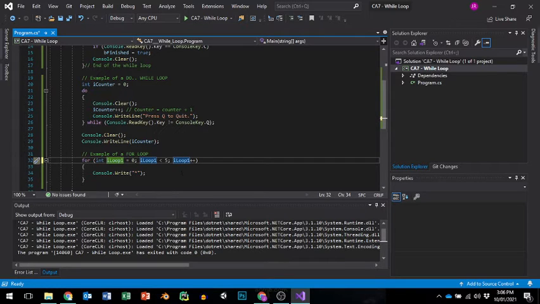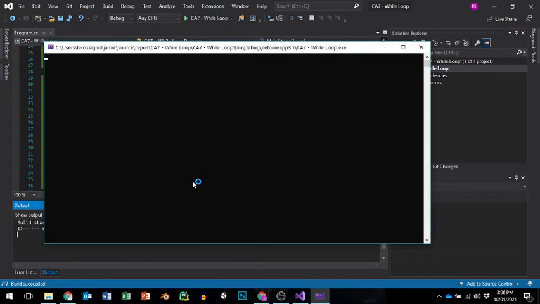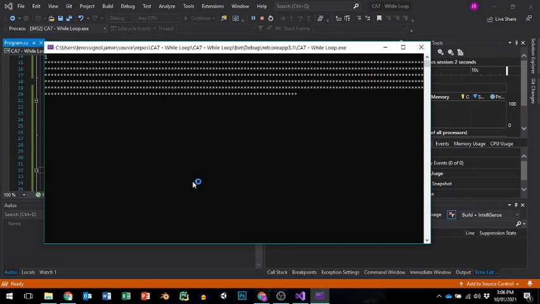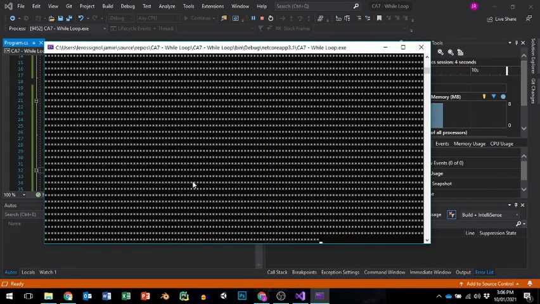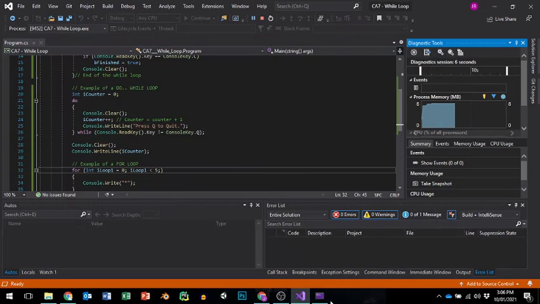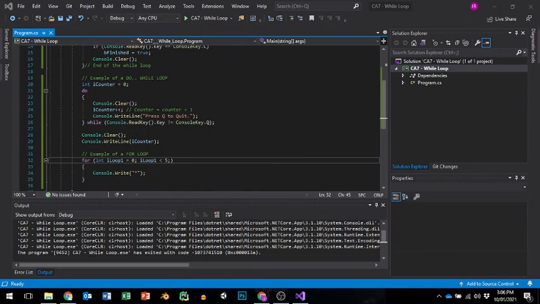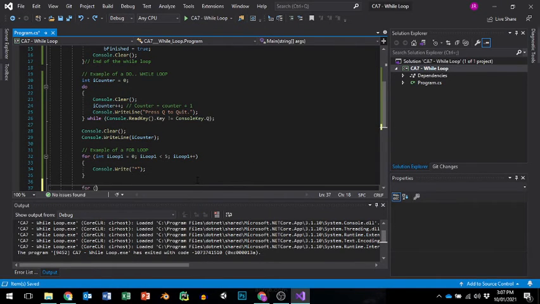But with more complicated loops, this becomes a problem, because if I actually leave this out and run it again and then just skim through it, it's going to keep printing stars forever simply because I didn't give it an exit condition. I didn't tell it to change the loop there. So it needs this to be able to modify through this sequence, and you've got to watch out for infinite loops.